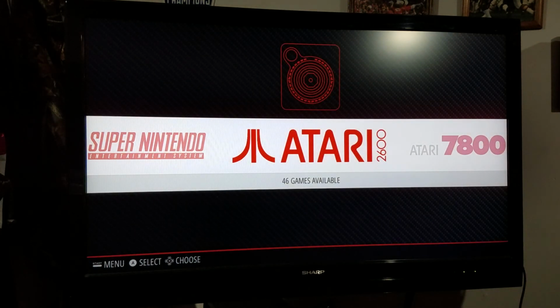But that's pretty much it for your first boot into RetroPie, and how to configure your controller regardless of what kind of controller you have. If you have the PS3 or you have something else that has fewer buttons than the PS3, you should be able to get in and play your games.